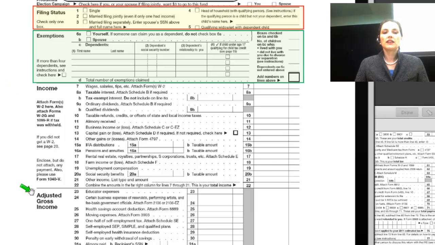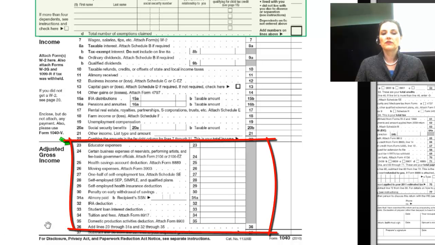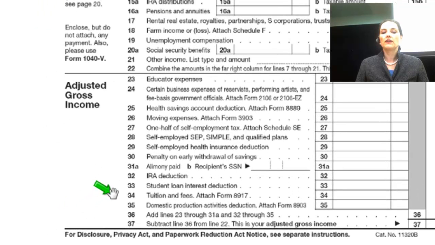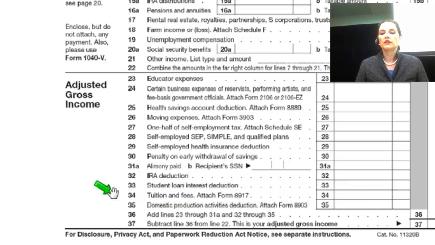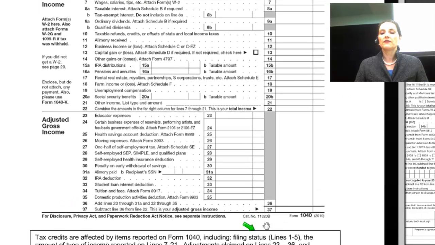The next part of Form 1040 is where we enter adjusted gross income. And we are allowed to reduce our adjusted gross income by certain deduction items that are claimed on lines 23 through 36. And adjustment items can also affect your ability to claim tax credits and the amount of credit you might be entitled to. In particular, with respect to today's class, one of the adjustment items that you should be aware of is the tuition and fees deduction, because if you claim this deduction, your ability to claim an education credit may be limited. An income amount referred to as your adjusted gross income appears on line 37.